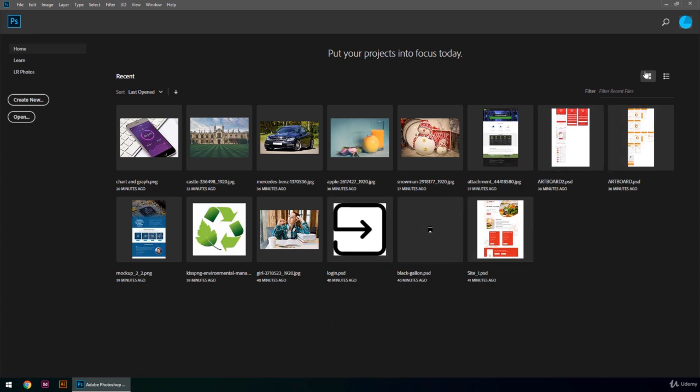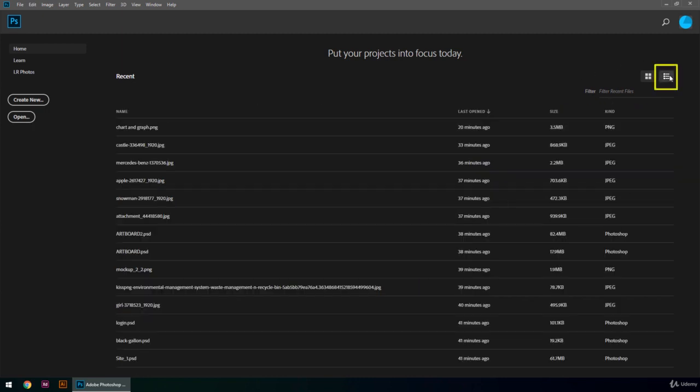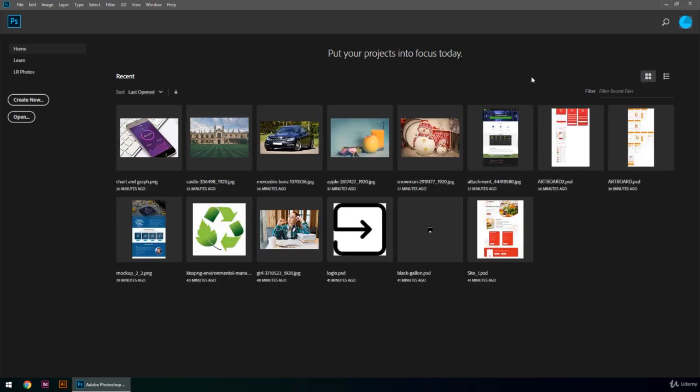This is very helpful, especially if you use the thumbnail mode, because you can quickly identify a project by its preview. You can also change the viewing mode to List through this icon. This shows you several bits of information that are missing from the other mode, but all in all I suggest you stick with this one, and let's focus on the stars of this welcome screen, these two buttons.